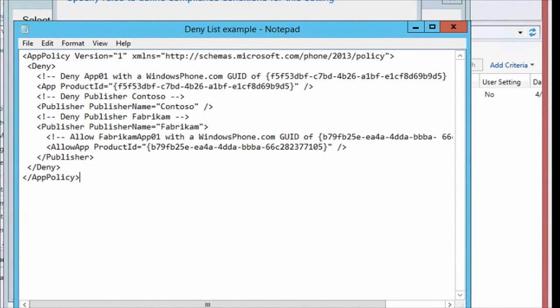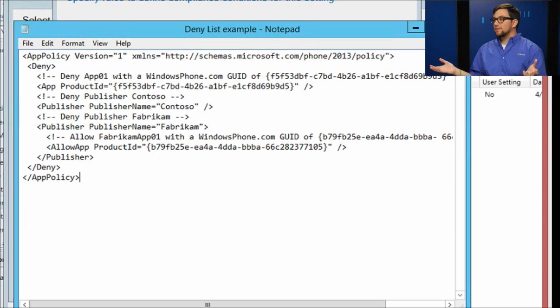So we're denying app 1 with windowsphone.com GUID, and then the actual syntax is that we do app product ID, specify the product ID. You can also do a publisher name. I recommend doing an allow list for your own publisher name so that you don't push out your company. You have an allow list, you specify only the few apps you want, it kind of slips your mind, and suddenly your company portal is no longer accessible by your users. Yep. And that also is future proof, so if you push out a line of business app later, it's going to be published by you. It's going to be allowed automatically so long as that's on all of your devices.